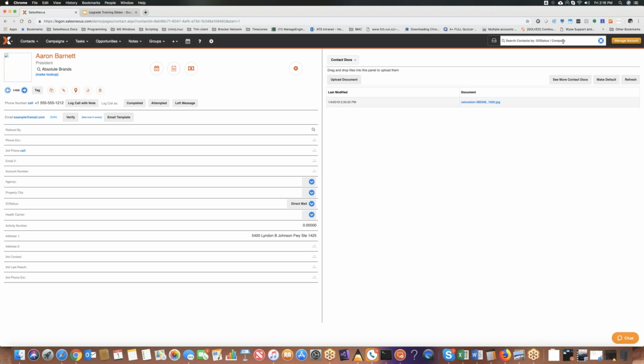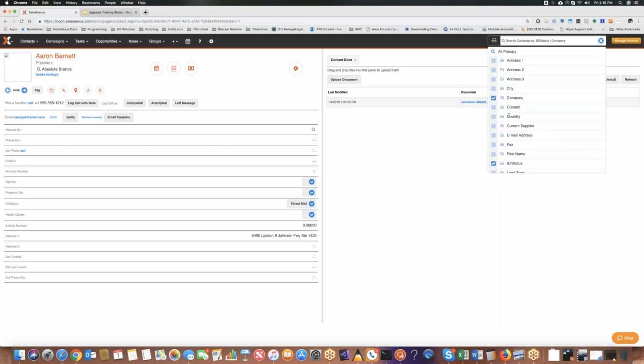And so you're looking at this and you're going, well, man, I can't search on what I want to search on because, if you look at mine, ID status and company are the only two items that I have selected to search on right now. So it's telling me that's the only two I can search on. But I don't want to search on that. I want to search on first name and email address. So I'm going to click on this little box here. It's going to drop down. It's going to give me a bunch of different options. I can have up to 3 selected at the same time.